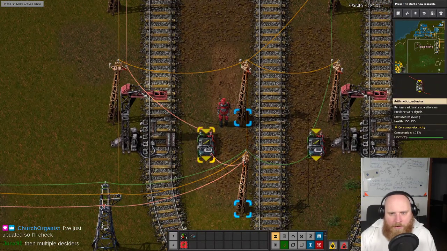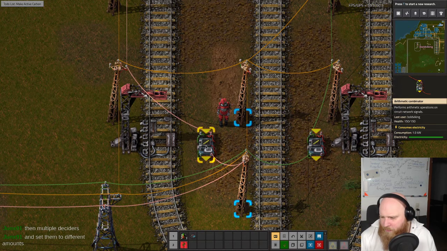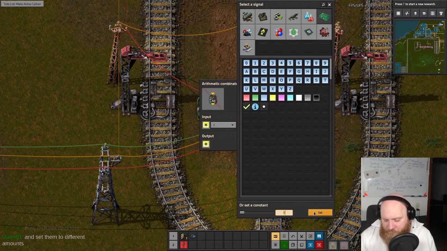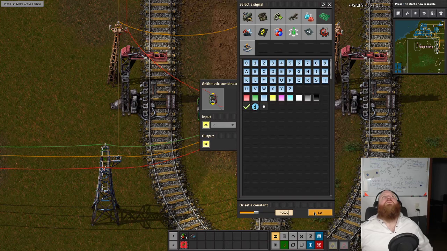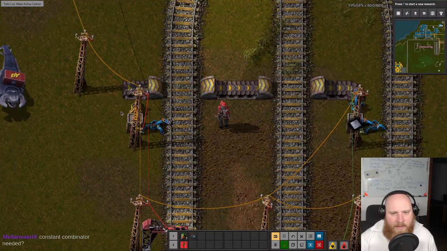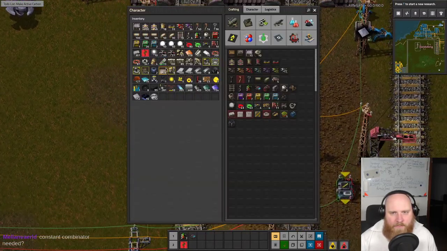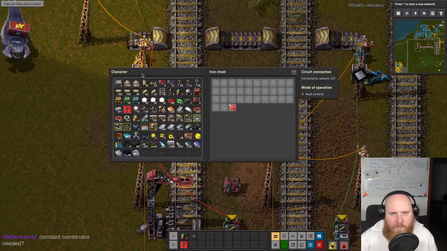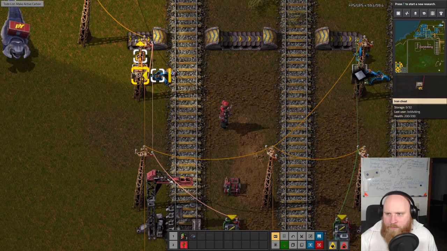So, I know how we're going to do this. No, wait, that would be only values of 0 and 1. We could just divide it by the shipment size, by the negative shipment size. Wait. We would need to know the maximum that we have, and that's not information that we have currently. If we put a constant combinator in here, for example, we know that there can be 32 units in here.